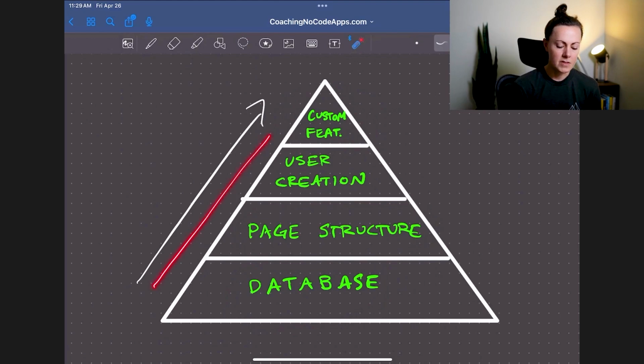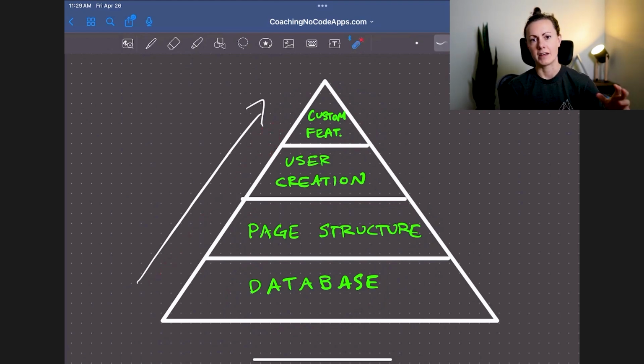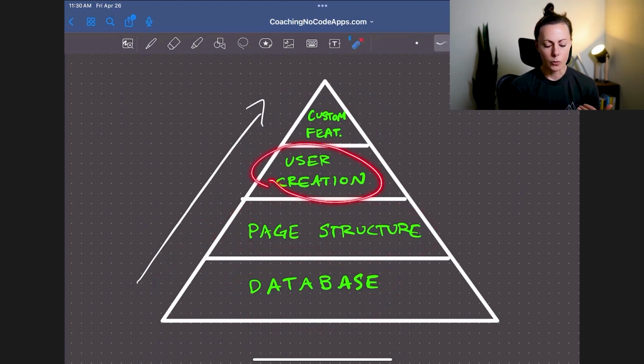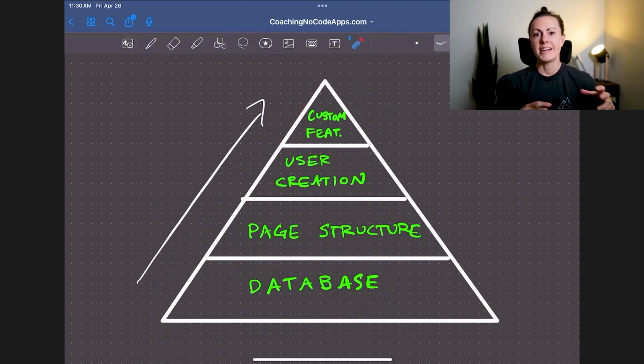But by building in this particular order, you're actually able to test the app correctly as you go. And really just use what you've already built to inform what you will be building next to, again, make your development more efficient. So for example, your database structure is going to inform how you build your page structure. And likewise, being able to create a user on the app prior to actually working on those custom features is going to allow you to, as a user, go through and use and test those custom features as you go. So you're just making your process a whole lot easier by doing this.